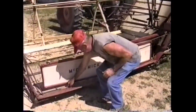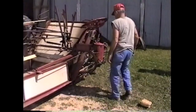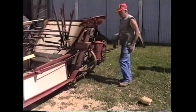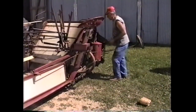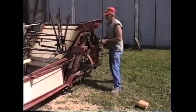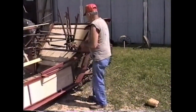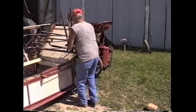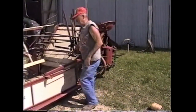For this year, so now it's time to get the binder papers away and put away. Take all the oats off of it. Clean it up a little bit. This operates the bundle carrier there. I always have a rope on there to help pull it back. It's hard on the foot.